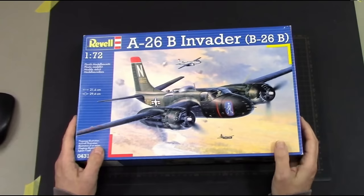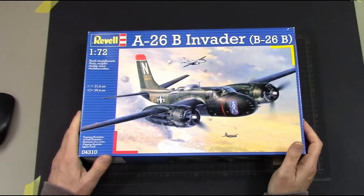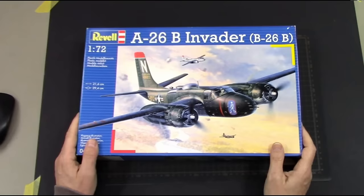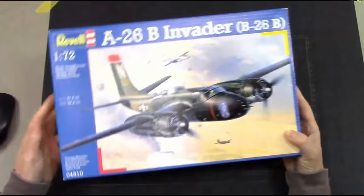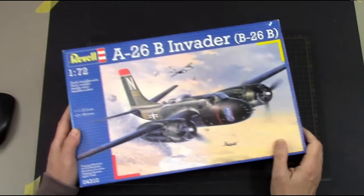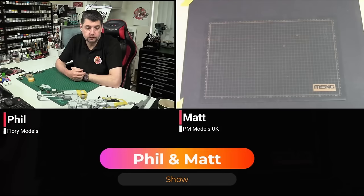A friend of mine went to the Hinckley show at Leicester on the same Sunday and managed to pick me up one of these — it's a Lyrici rebox, quite a hard kit to get hold of, and when you can it's quite expensive. He got it for a proper bargain — a steal. It's not a bad kit at all, got a few issues around the turret but nothing you can't overcome with a bit of modeling. So that was from the Hinckley show — thanks to him. Both are twin-engine medium bombers and fighters with lots of guns — there's a theme going on!